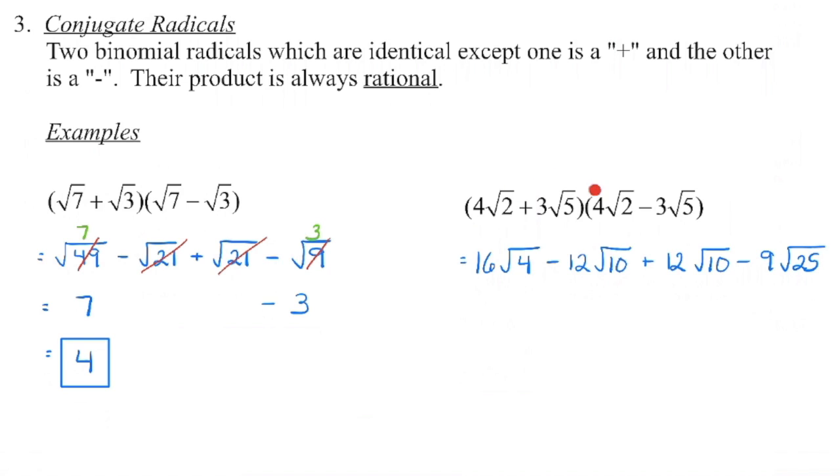We're going to multiply the first terms, the outside terms, the inside terms, the last terms. Always, I can see that these 2 terms, these are my like radicals. Negative 12 plus 12 is 0. So those are always going to be zeroing out. I'm always going to get a perfect square on that first term. So the square root of 4 is 2. The square root of 25 is 5. So actually, maybe let's go ahead and put those up there. Then I can multiply. 16 times 2 is 32. And then on that last term, negative 9 times 5 is negative 45. Subtract those, and we end up with negative 13. So always, if we have conjugate radicals, we're going to get a rational solution.